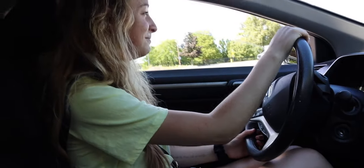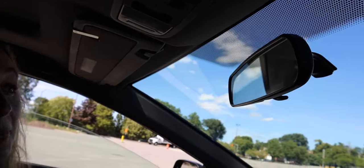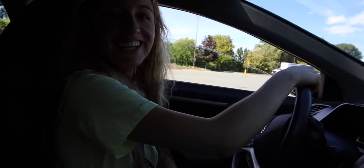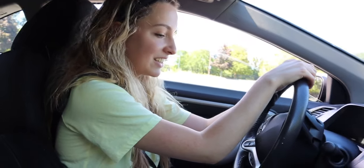Alright, so first thing first, make sure the rear view mirror is all good to go. Alright, you can see anywhere. Yep, I look good. That's not the whole point. But you do look good. It's so backlit, it's okay. Yep, I can see. Mirrors are good. You'll be fine. So you can see no problem, right?